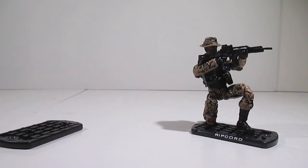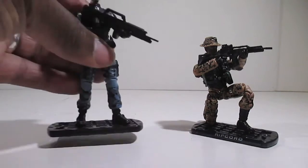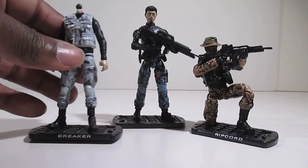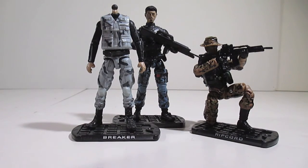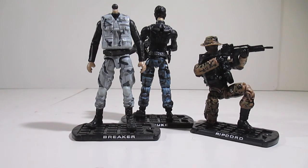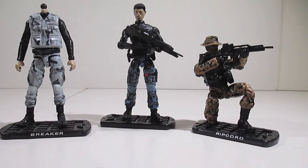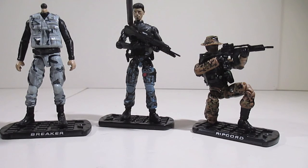Let's see if you guys feel the same way, because I just don't like how long his neck looks, and I might have to shave it down, cut it off, and then put it back on. See that? On this one his shoulders are higher and the neckline is lower. On this one the neck is so high up and the shoulders are so much lower, so you end up with this weird look. You see the difference? For now I might use it, but maybe I'll find a scarf or a shemagh and put that here to cover up his neck.